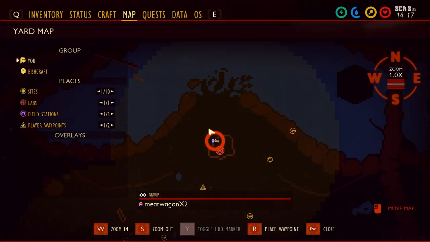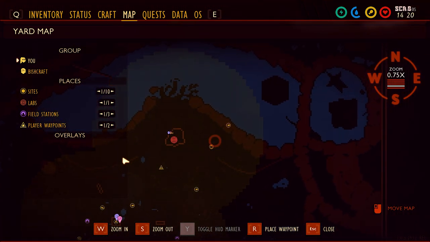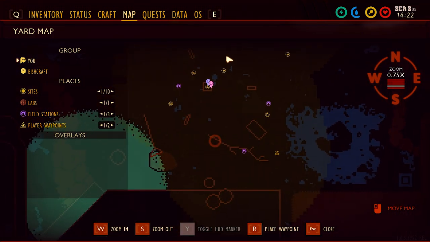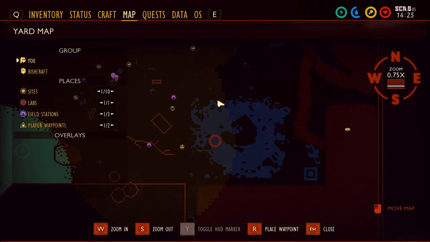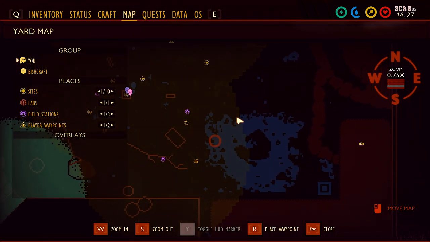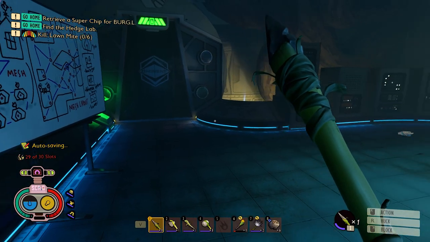We don't know where the super chip is, and we don't know where the hedge lab is. See, this here is the old anthill, the wet flavor drink, the raspberry thingy. What is that way over there? Super tech chip, all the way over to the east side of the map. Like, way over there. Oh, really? Yeah. Almost looks out of the playable zone. You went farther than that, to the south.